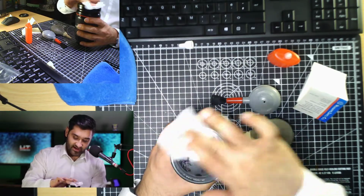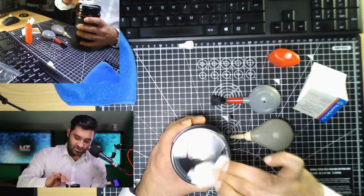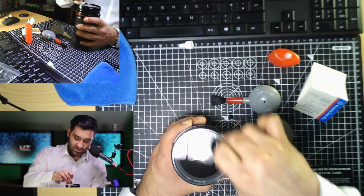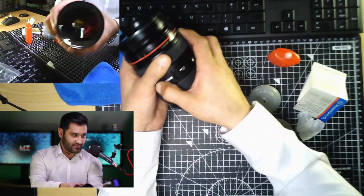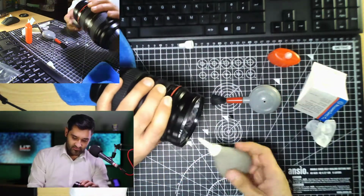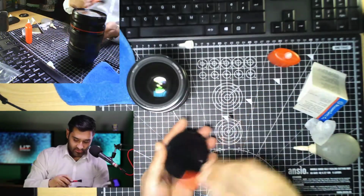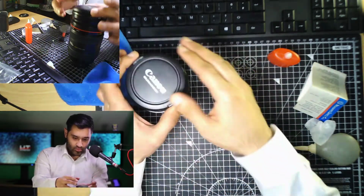This lens has a cheap filter on. We always have filters on our lenses just to keep them in optimum condition, and if there's any fall or breakages, it's less likely to scratch the glass. We'd just scratch the front element of the cheapo. Okay, look at that beauty. Still a little bit of. That's that done. What I normally do is, we've got the lens cap here. Normally the cap, I just give that a little brush off because sometimes dust sits in there. So we whack that on there.